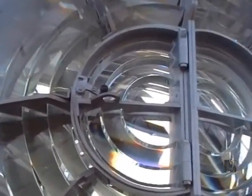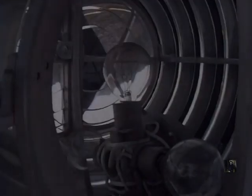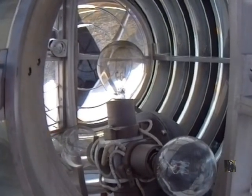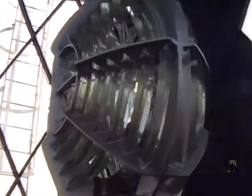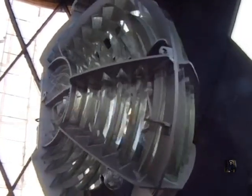Inside that little doorway there, you've got 3 light bulbs in there. One would be on, one would be standby, and the other is the emergency battery light. So if anything happened to any bulb, it automatically flicks the mechanism round and lights the next bulb. And this is me just turning the thing round by hand, just as a bit of nostalgia, I guess. You can see how grubby it is with no keepers there to look after it.